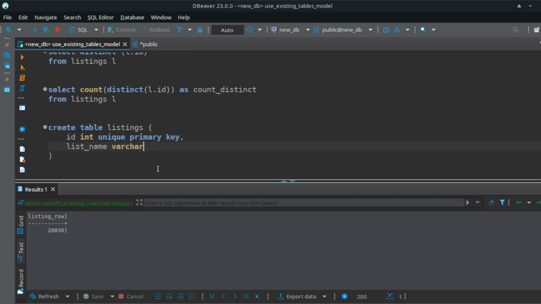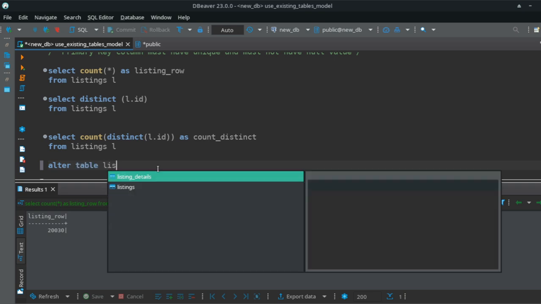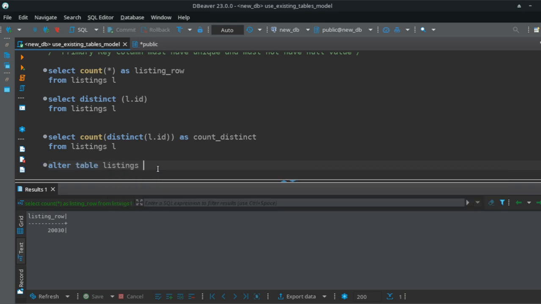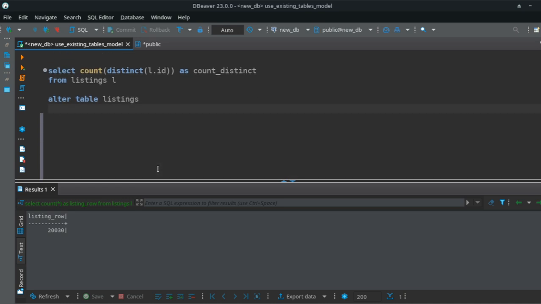In this case, we already have the table. So once you have the table, what can you do? We can alter the table. We say alter table listings, and we are going to add a constraint. You say add constraint and then the constraint name.